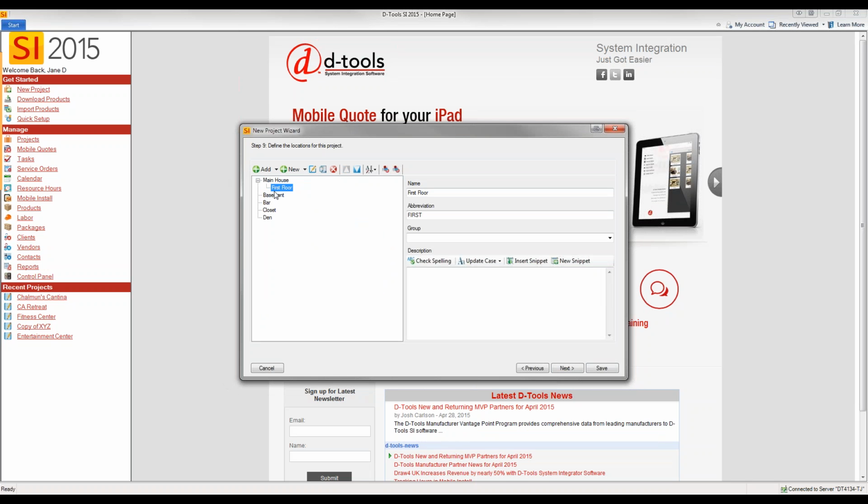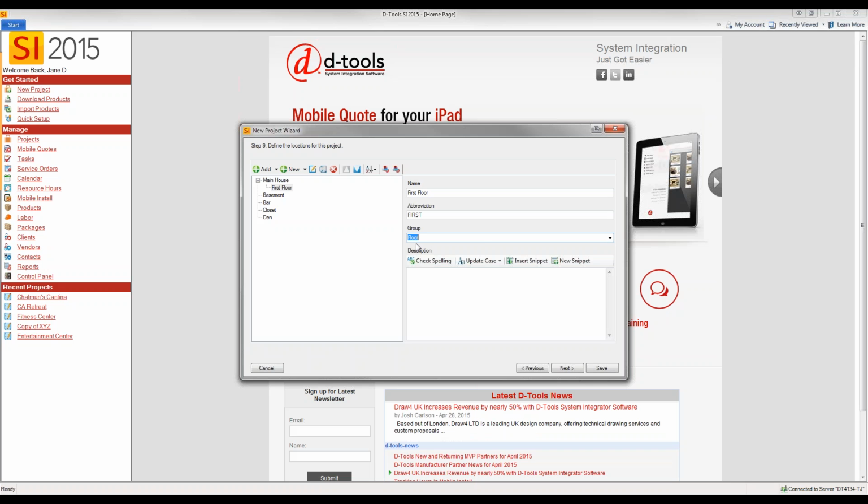Now, you'll notice as I select a location on the right-hand side, we've got some additional information about that location. Now, we have a name, we have an abbreviation, and here's the group. The new location I've added, I can put this in the group floor.